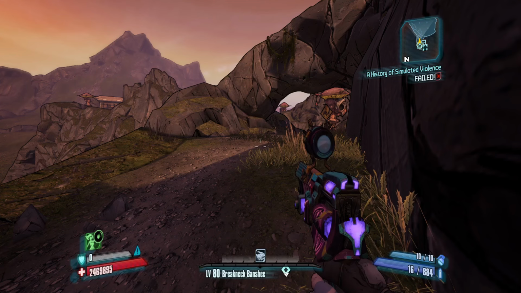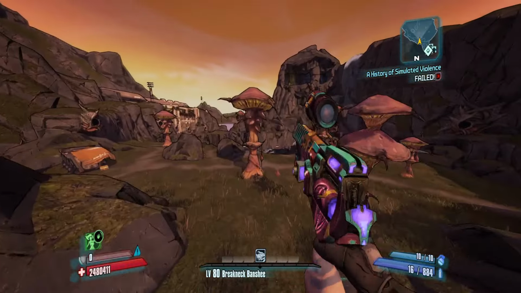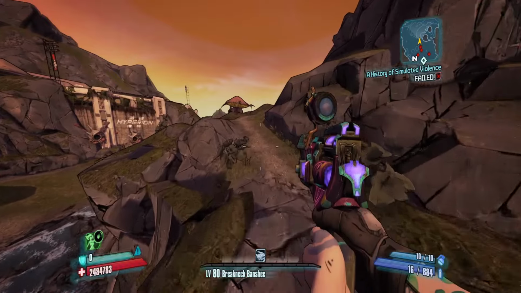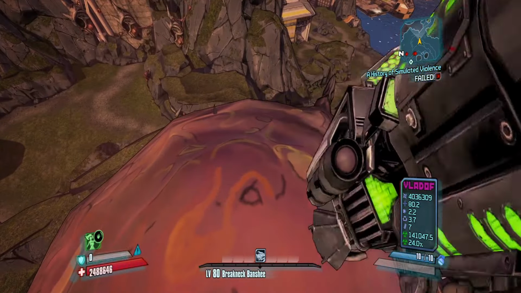Now, I'm doing this with Maya. You can do this with whoever you want. I'm just using Maya because of Breakneck Banshee Fleet to get through this area a little quicker. But you can do this with any character, probably except for Krieg. I don't think Krieg can make the jumps just because of how heavy he is. But I'll go through the gear that you definitely need to do this with.